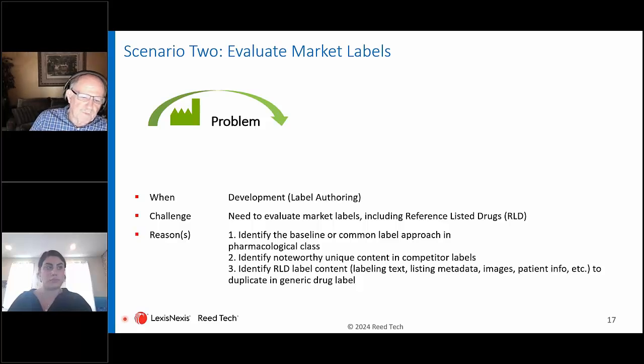At this point, the ability to look at some of the labels that are already marketed and out there is a good reference. Obviously, it's not your particular label, but if it's in the same class or similar, you're able to identify a baseline or a common label approach for that particular product.